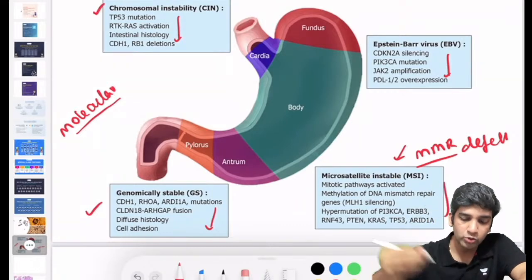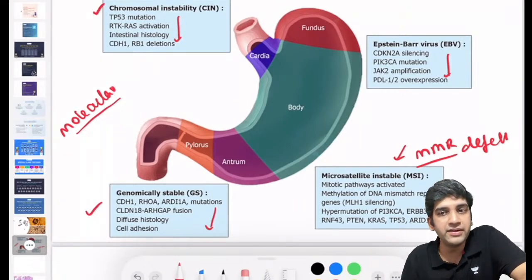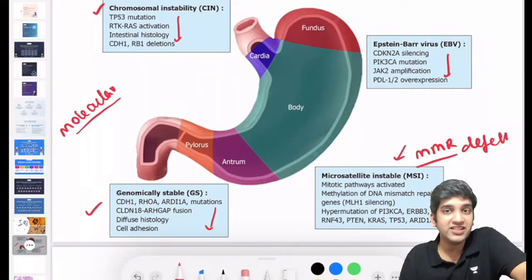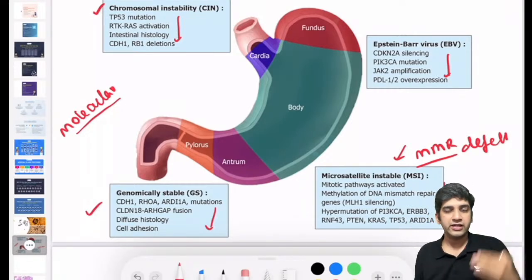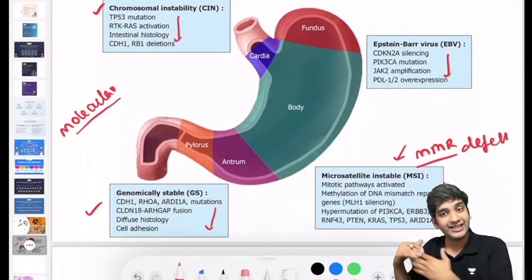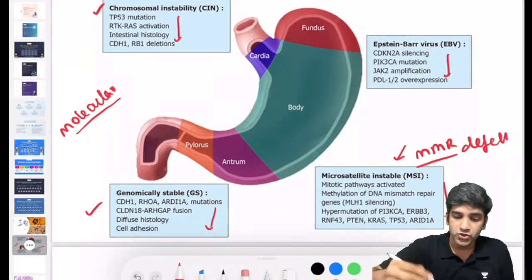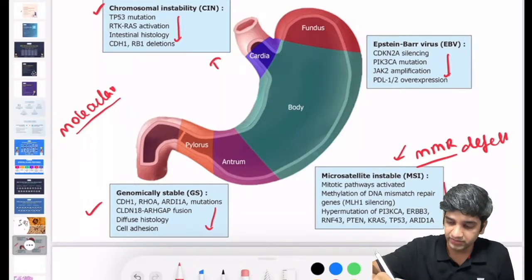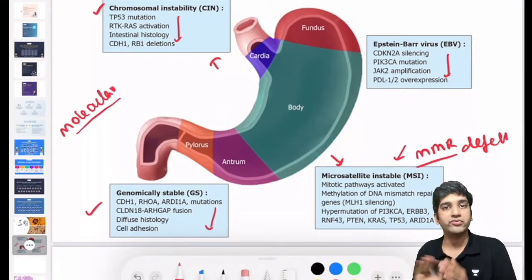Again, when you go to chromosomal instability, when I say P53 is mutated, am I right in saying that the errors in the DNA replication will not be sorted? Definitely, right? The errors in the DNA replication, if not sorted, definitely the entire chromosome becomes unstable. So this part is definitely unstable because we know the function.